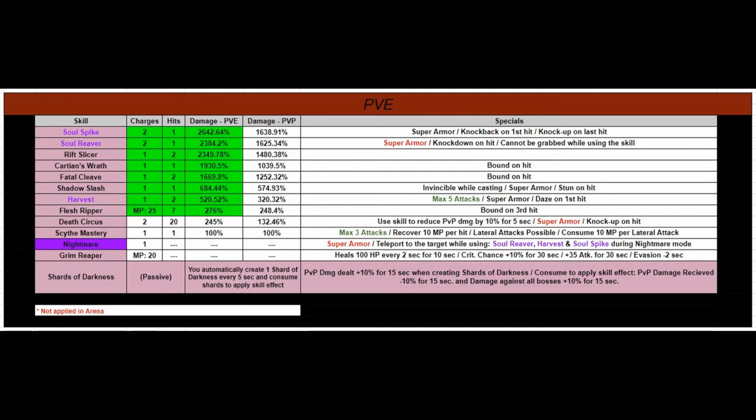I mean, it's a really good tactic to incorporate Nightmare into your rotation of skills to keep your opponent guessing where you're going and what you're doing, because you can teleport away, you can teleport in to create an attack. So you have to trade out one, and it would be Flesh Ripper is the suggestion.